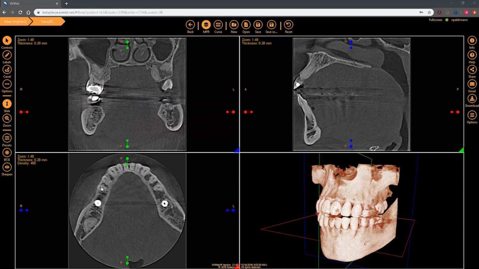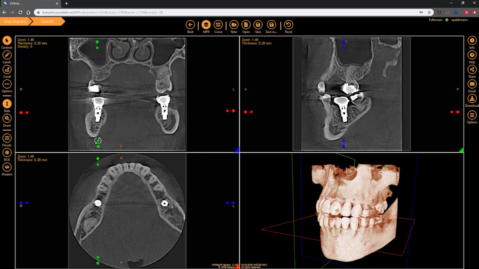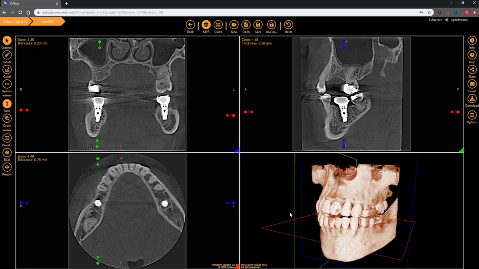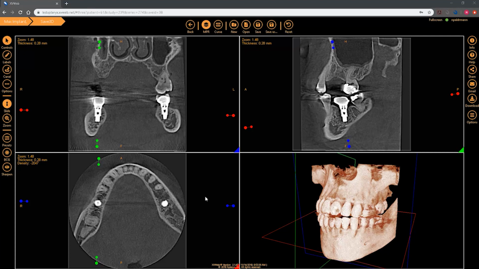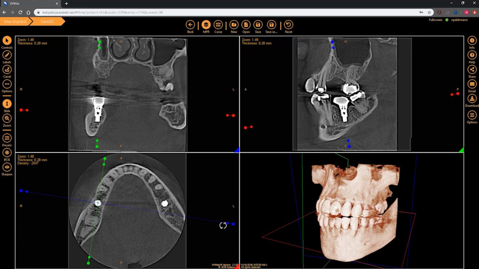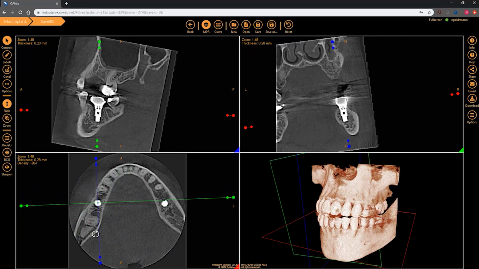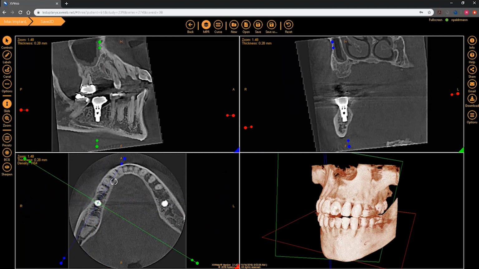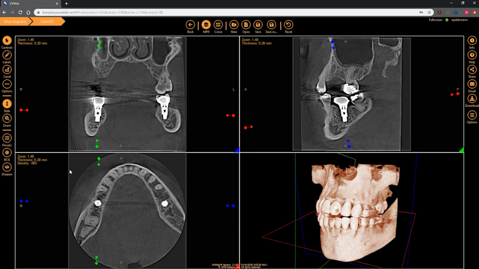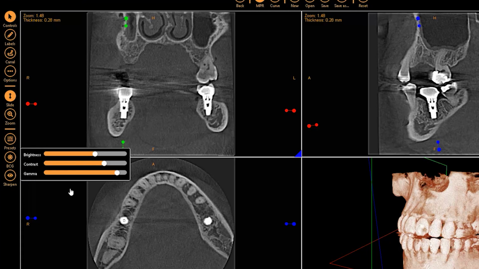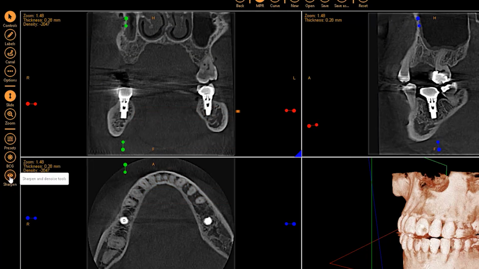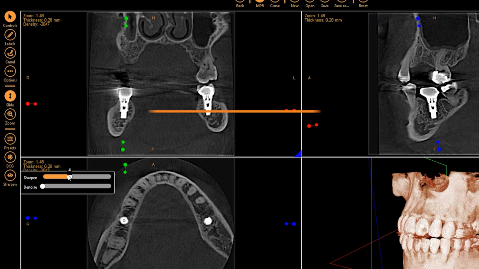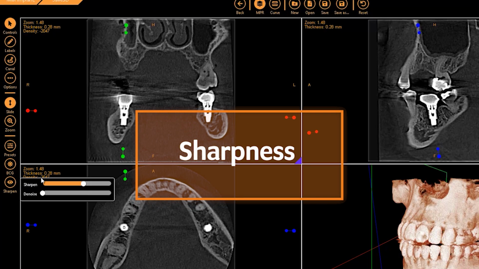You can quickly jump all slices to a particular point of anatomy by simply double-clicking on it. From there, you can change the angulation of your planes to bisect the anatomy or area of interest to your liking. You can then take that interior dot and rotate it around the anatomy 360 degrees to get further detailed diagnostics. You're also able to adjust how your grayscale images are represented with brightness, contrast, and gamma controls, as well as a sharpen tool to fine-tune the definition within the image.